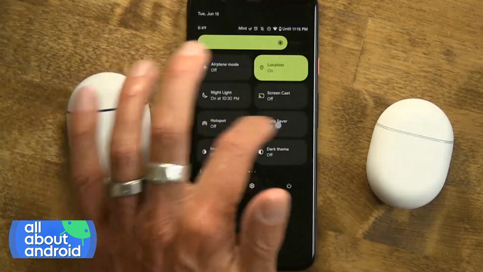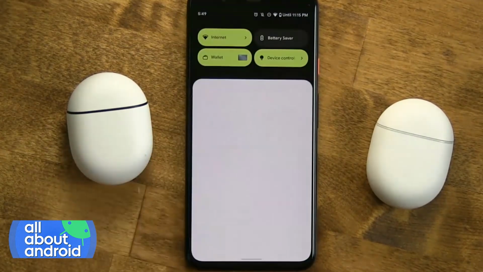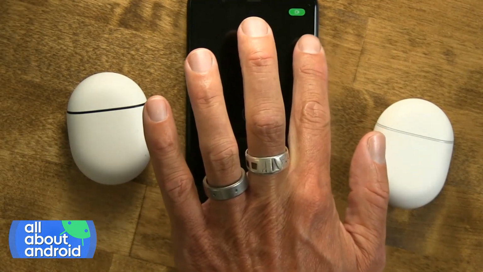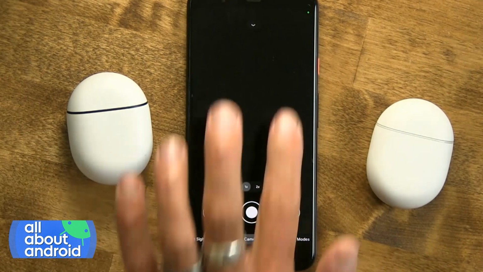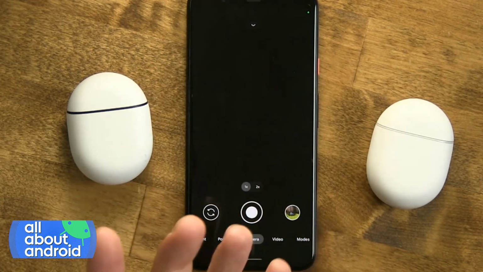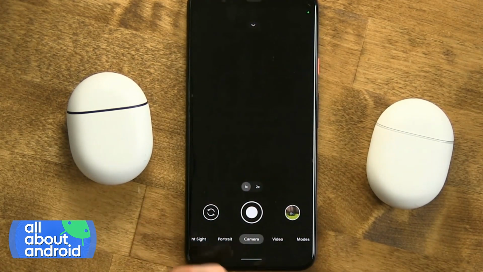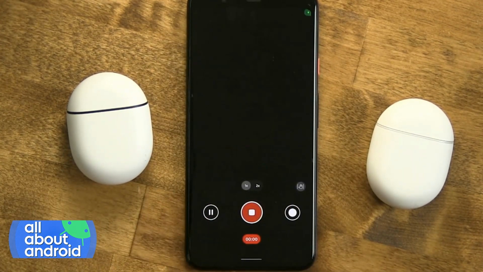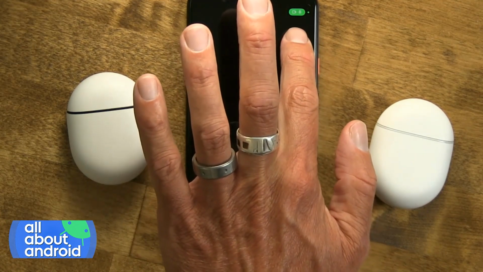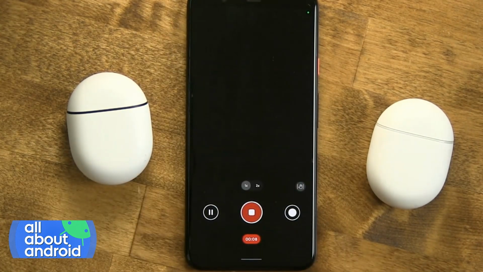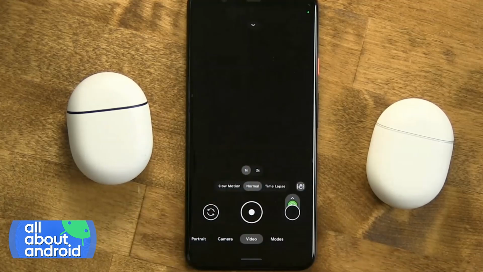First of all, let me make sure that I don't have them turned off. Okay, so the mic and the camera are turned on. They're active. If I go into the camera, for example, you're going to see up in the top right-hand corner a little video camera icon that shrinks down to a little green dot. I guess if you know that it's there, you'll see it, but it is kind of small to my eyes right now. If I'm recording, I should see both a microphone and a video camera. So I'm actively recording, and it's saying, yes, these two things are being used right now. So it gives you that on-screen readout as far as what's being used at any given moment.